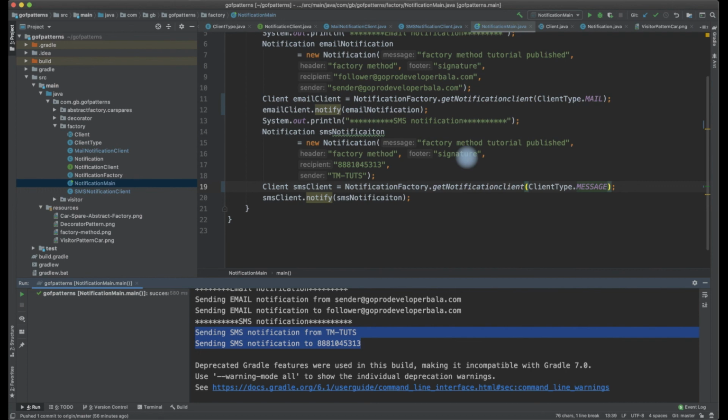I think with this explanation we have come to the end of this tutorial. I would reiterate the use of the factory pattern. Factory pattern decouples the object creation from the creator, or from the client, right? So the object creation is abstracted out, and factory method helps in decoupling the creation from the creator, and it also brings in testability. And factory method creates instances of related types. These are the things that we need to keep in mind while we are using the factory pattern.